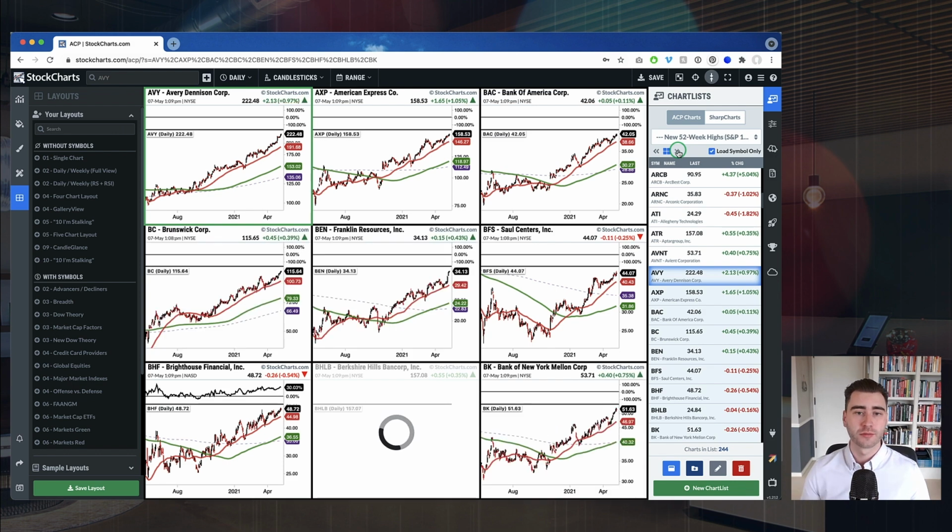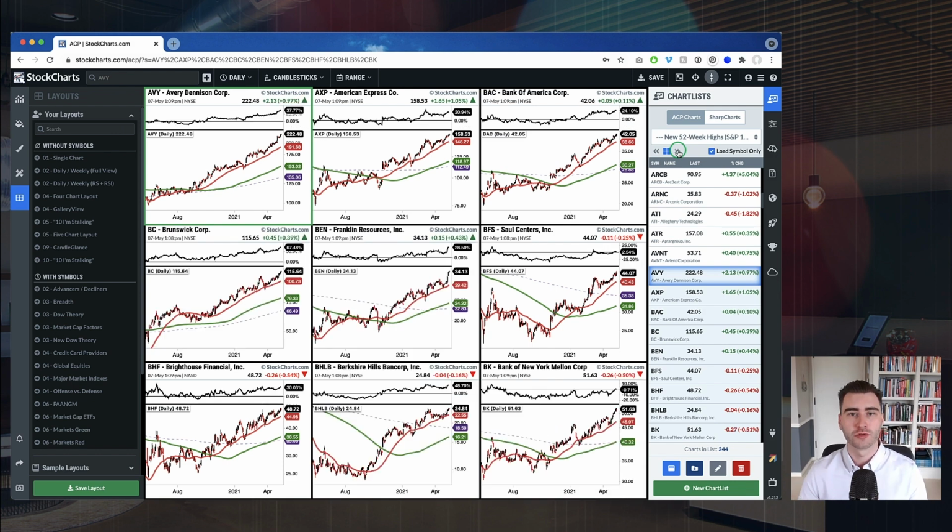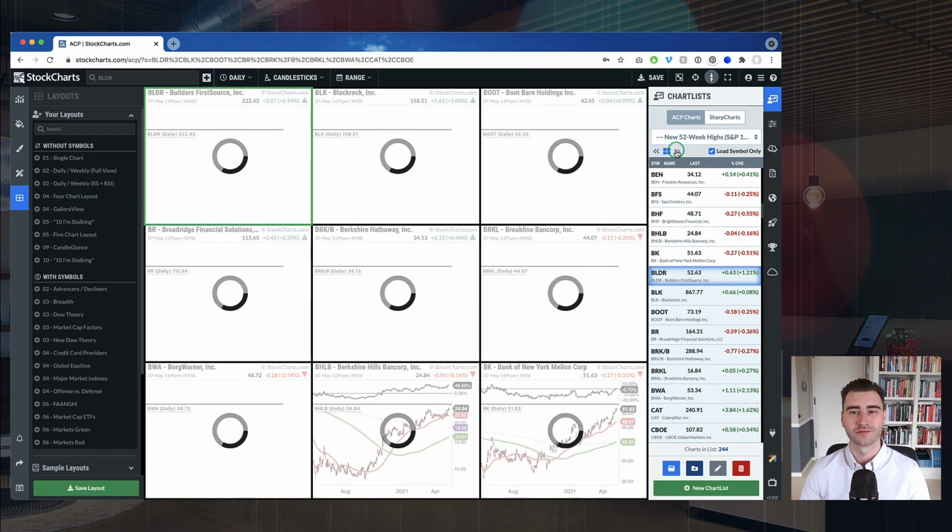And from there, I can just start to flip through this list. So a very similar concept of sort of breezing through a chart list here in a multi-chart layout right from ACP. This is brand new. We just rolled this out in ACP. So some of you who haven't been there in the last couple of days, you might not have even seen this. So brand new, and really makes CandleGlance start to fly.